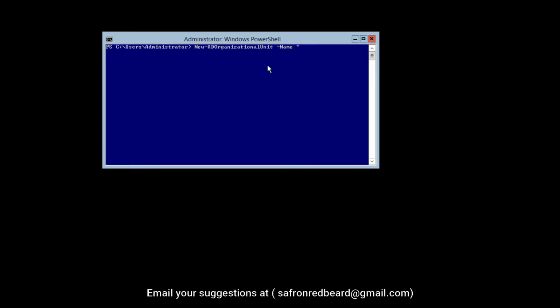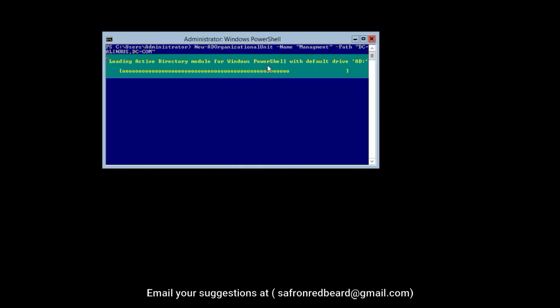Right here we give the name Management, and the path for this is DC equal to alanroos, and then comma, again DC equal to com. This is what our domain name is, right?